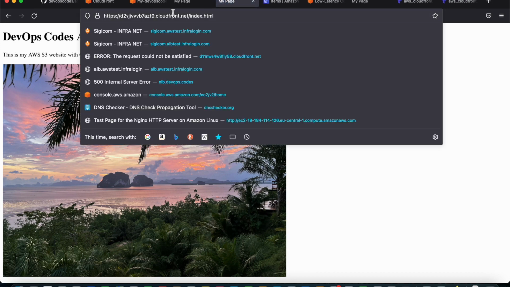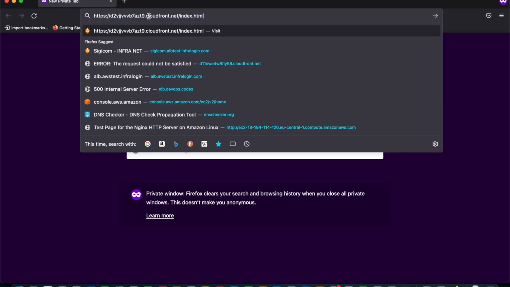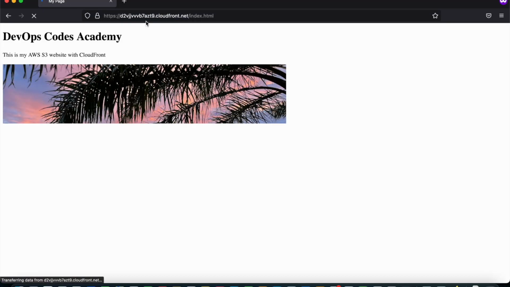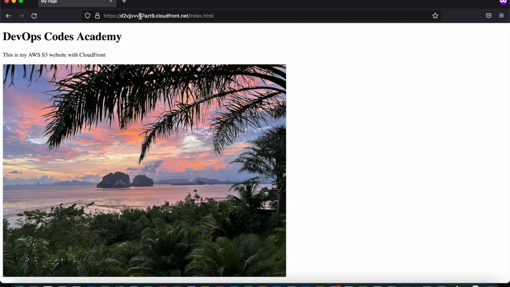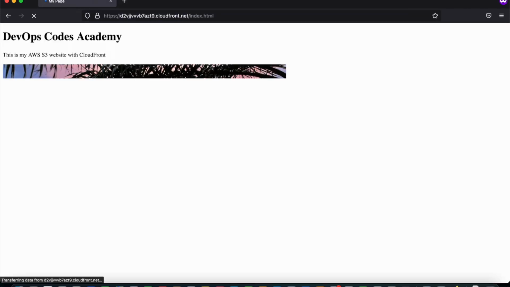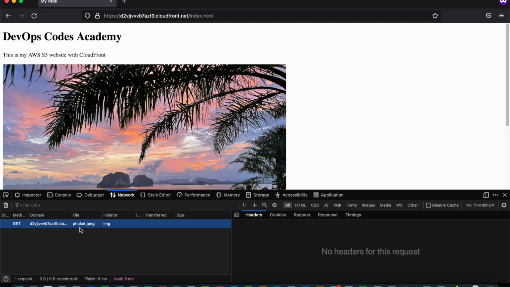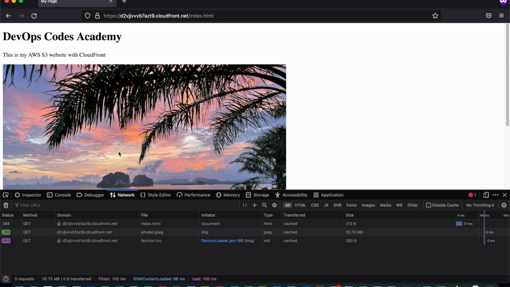It took a while, but let's go and open a private window. And all right, let's make it again. It's much faster, of course, than it was before because it's 10 megabytes. So as you can see now, it's cached locally.